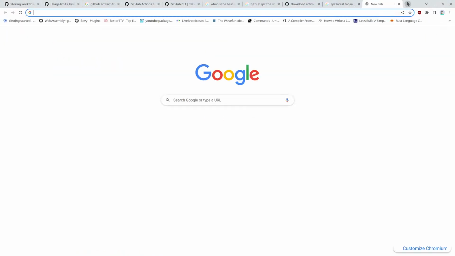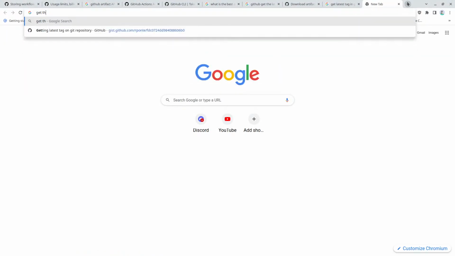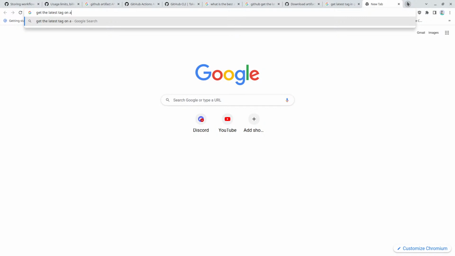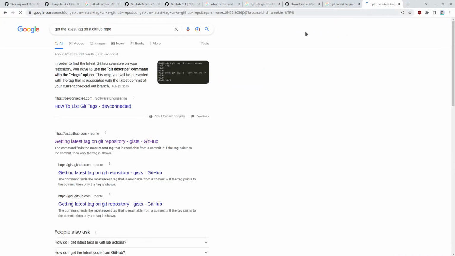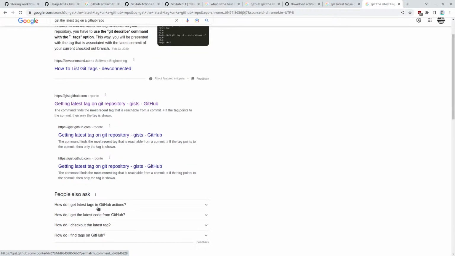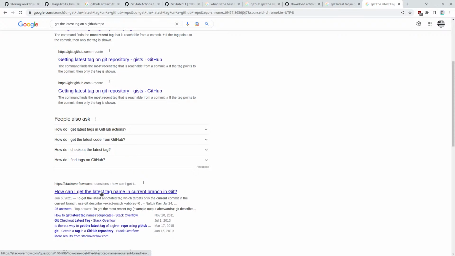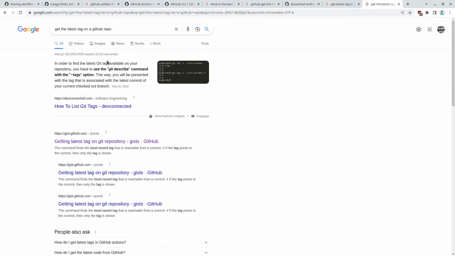I wonder if there's a way to do it for a remote repo. It makes me have to check it out, which I don't really want to do. How to get the latest tag name in current branch in Git. Yeah, this is what I want.